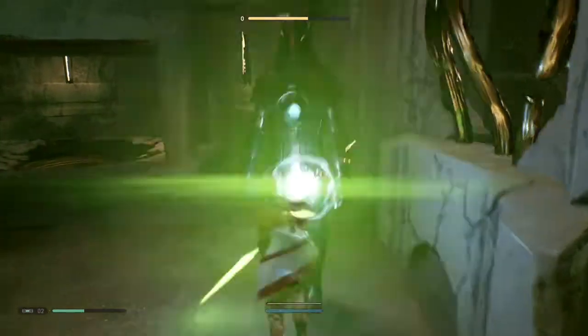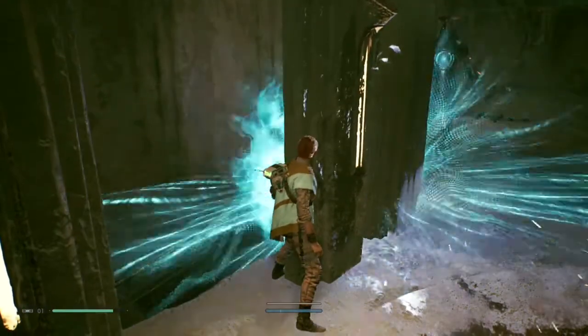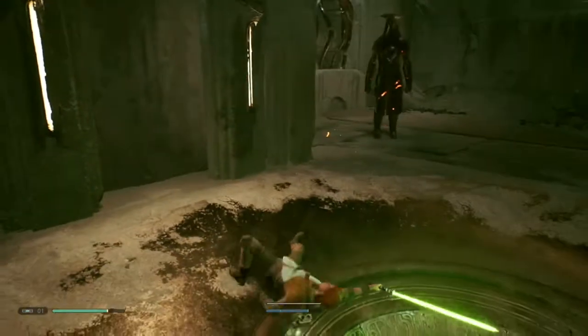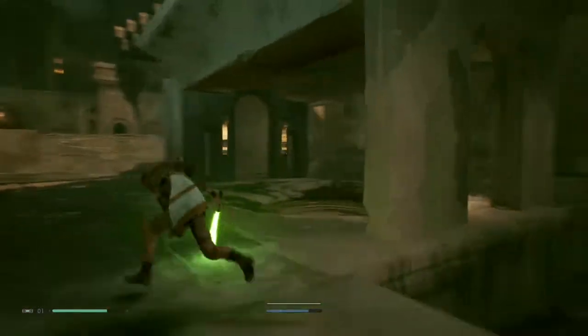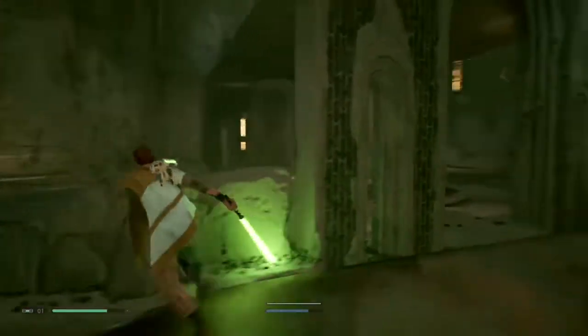Ow! Stim, here! Just gotta learn to dodge this fool. He thinks he's good, but he's not. See? I can block all these attacks. And then you just gotta get out of the way of that little... It's not too hard. Once you learn the fight, it's not hard at all.